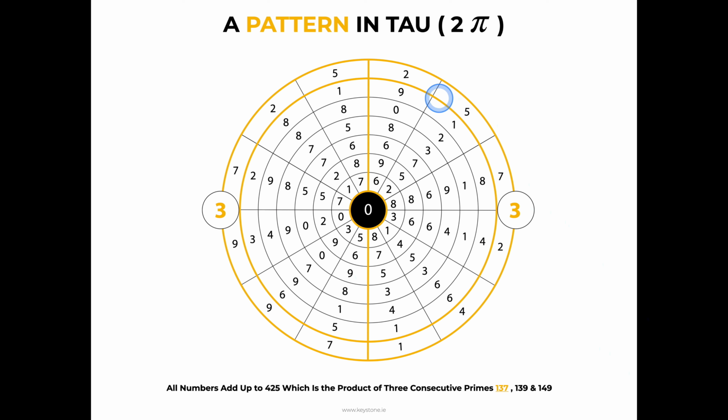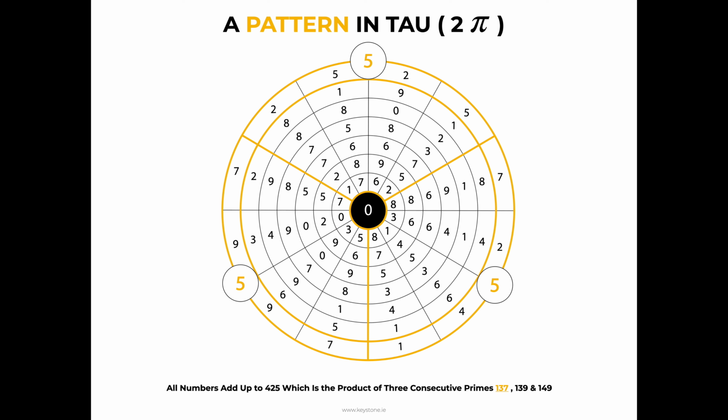Mirror symmetry. This side reduces to 3, this side reduces to 3. And as I've said a few times, this totals 425, which is the product of 3 primes, including 137. But we also find a trinity here, 555. Some will argue that these are just coincidences, that it's meaningless playing around with numbers. I leave you to make up your own mind. I'm not asking you to believe a word of anything we've taught here. At the end of the day, this is numbers, and the numbers don't lie. You can play around with them yourself.